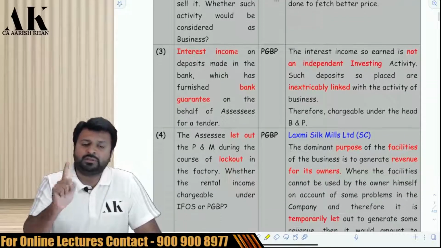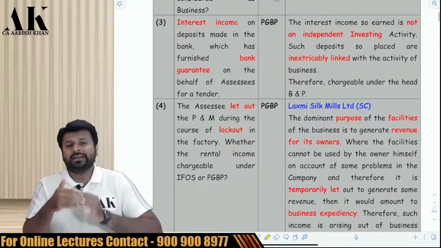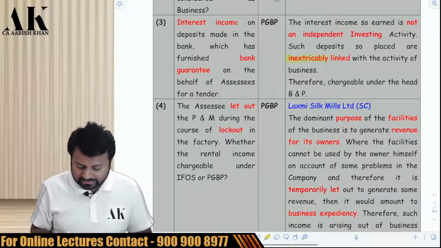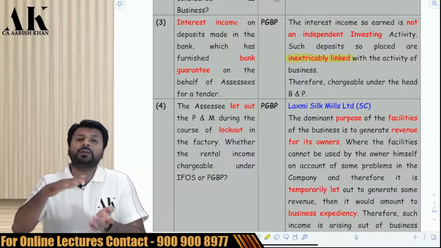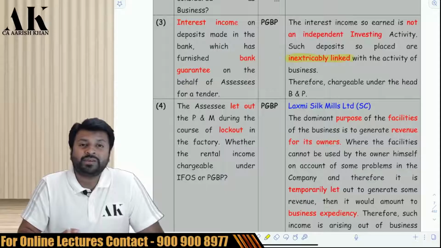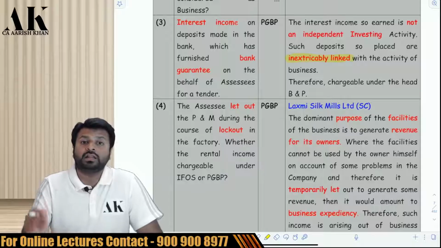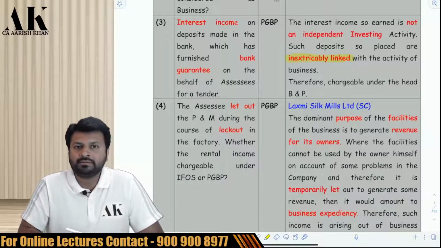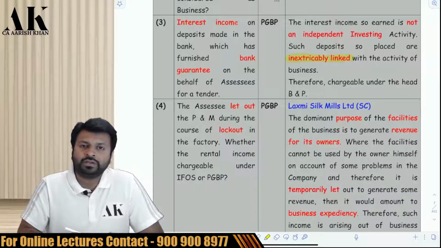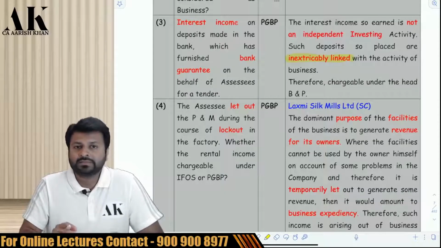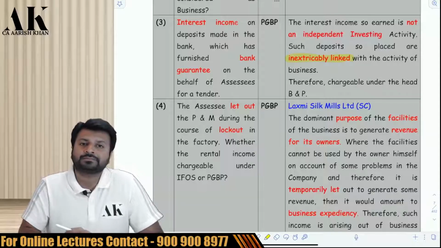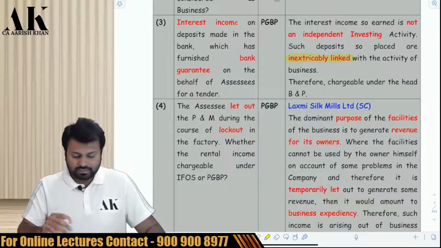And this one, point number 3, is a very important issue from exam perspective. I'm using some technical words over here, like inextricably linked. Inextricably linked means closely linked. You can use such words, jargons in the exam to make your paper look better. Your paper should not be very bland. There has to be some good, technical words in that, which will make you a professional. You are giving a professional exam. You're not giving a college exam. You're not becoming a BCom graduate. You're becoming a professional. Therefore, your language should also be professional, especially in papers like direct tax, indirect tax, which are law-based papers.